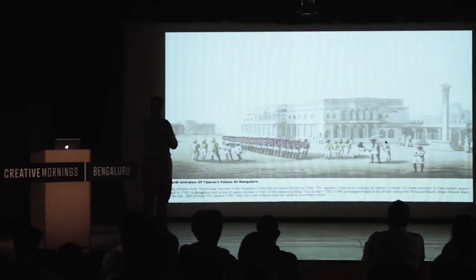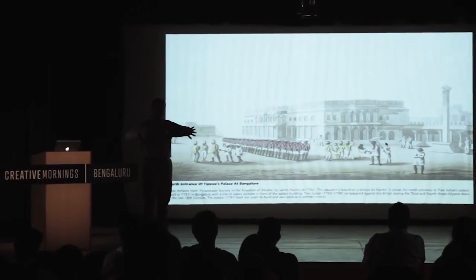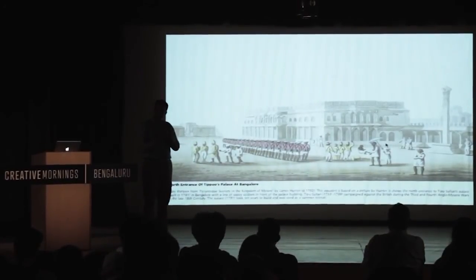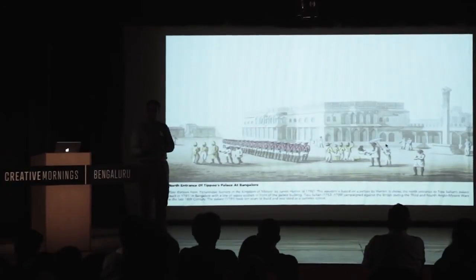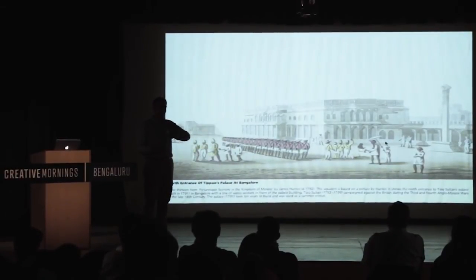A portion of it was chipped off. And we later realized that when they widened KR Road, the original Garuda Stamba was in the middle of the road. So they conveniently just chopped it into three pieces and dumped it in a small mata. Mata is a cultural institution in Chamrajpet.